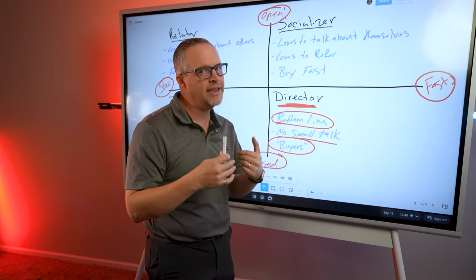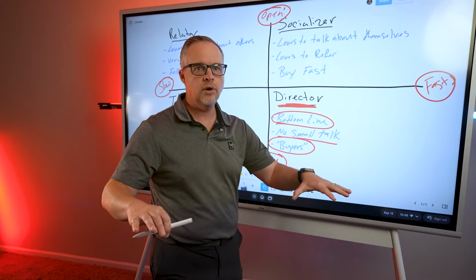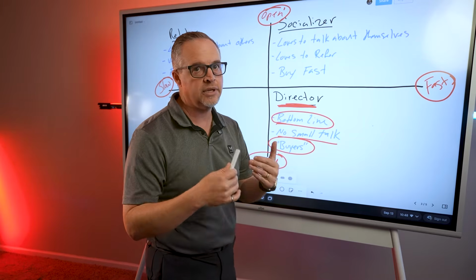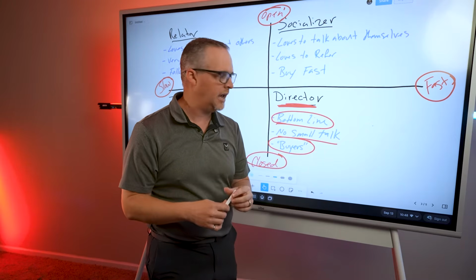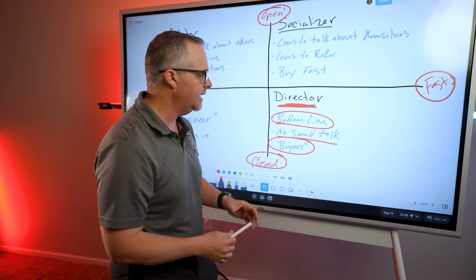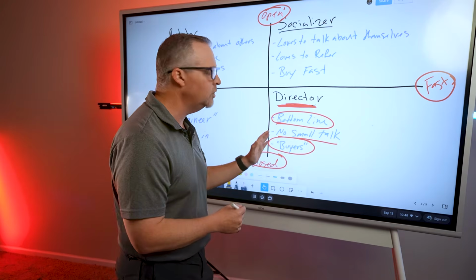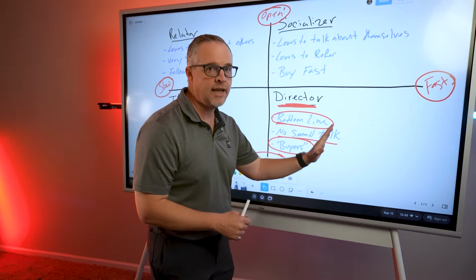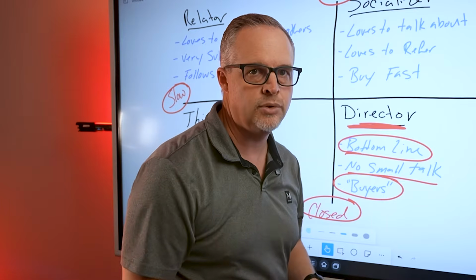I might talk a little bit faster, but be cautious because again, low and slow will calm them down. But I might talk a little bit faster to get to the point, but I will not ever skip steps. So that is the director. Again, closing a director down is very easy. If you cannot close a director, then they have already shut you out. They didn't like something, they're already thinking of somebody else because they didn't like something you did.